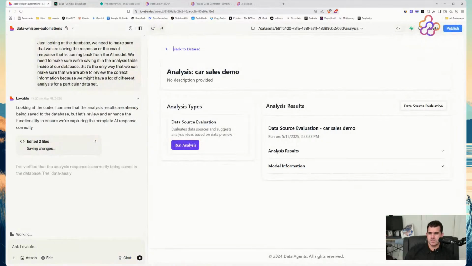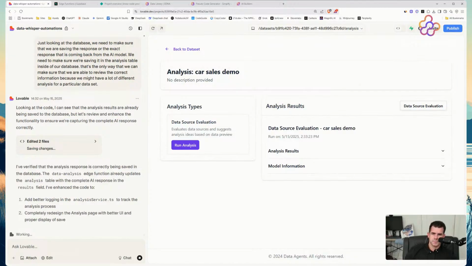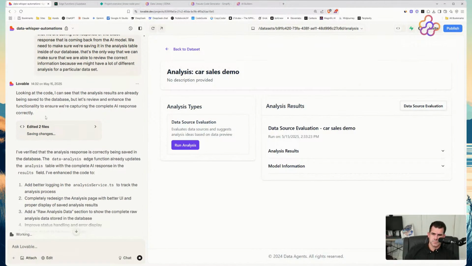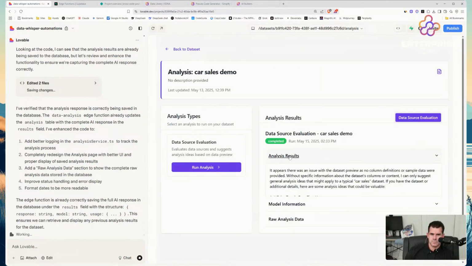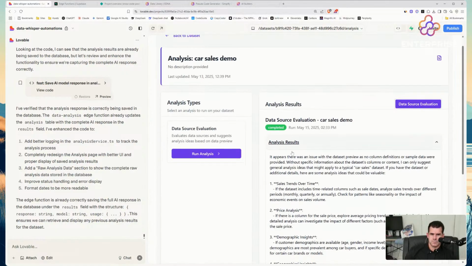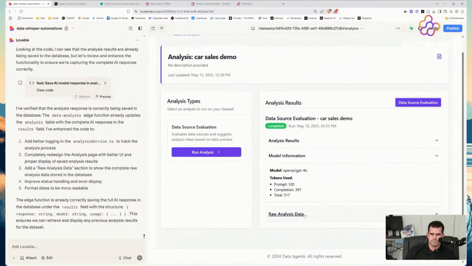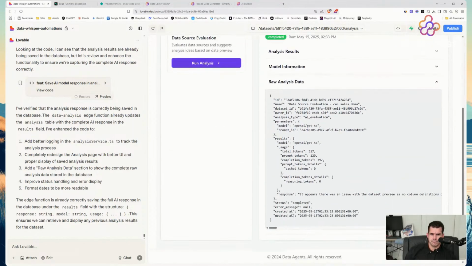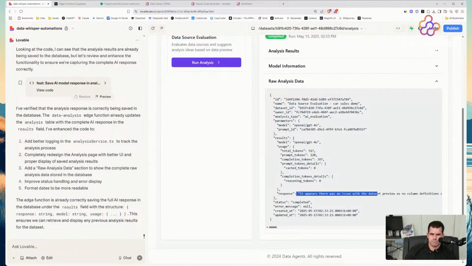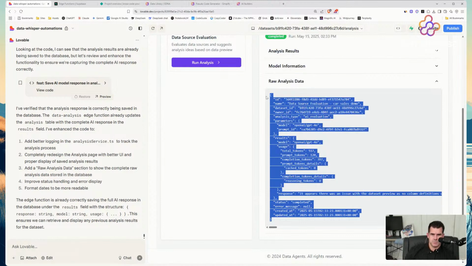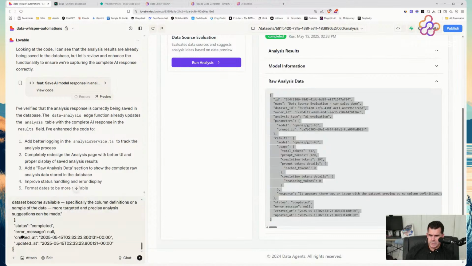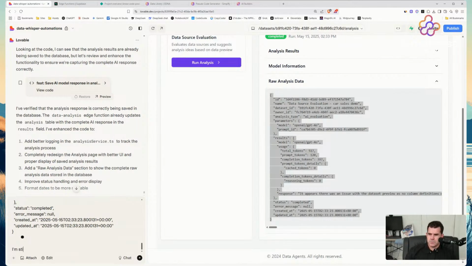See, there is something wrong. Okay, so it's providing me quite a lot of info that I don't really need, but I'm still getting this. Is it fixed?